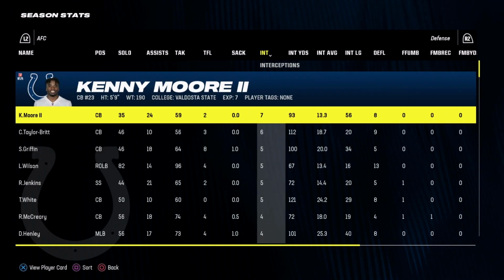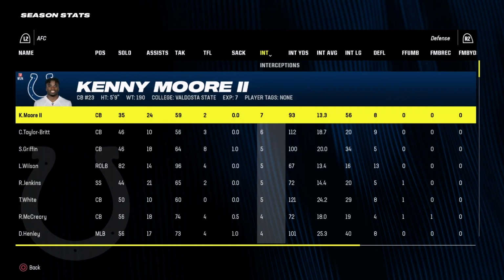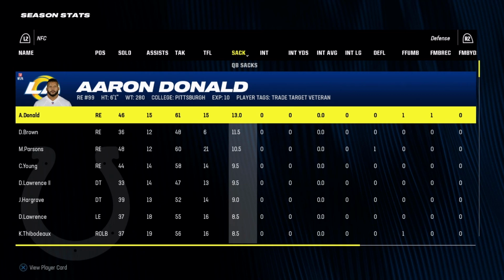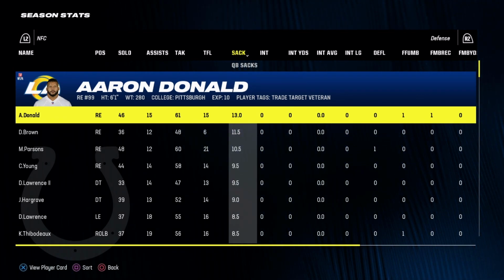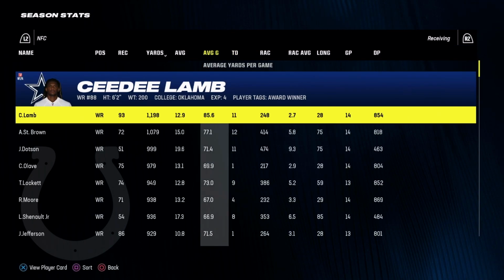Still kind of broken here, so you can't go to the NFL to look at it. So we'll look NFC, AFC. We are leading there with the interception numbers with Kenny Moore Jr. with 7. The next closest is 4. 13.5 sacks is beating Aaron Donald, who has 13 exactly. So that half sack that he was able to get gives him the lead. So great job with him for that.